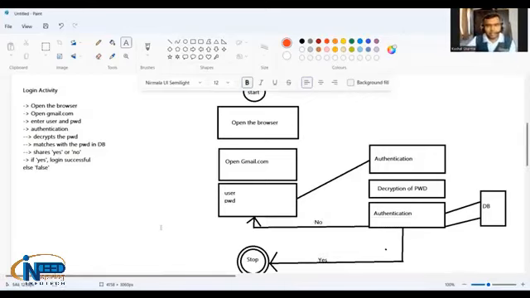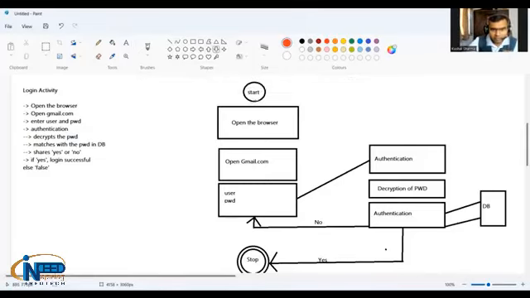So this is a diagram, and I'll have to add some more things. Here I should draw this so that it shows the arrow, how it moves. Here also, here also.